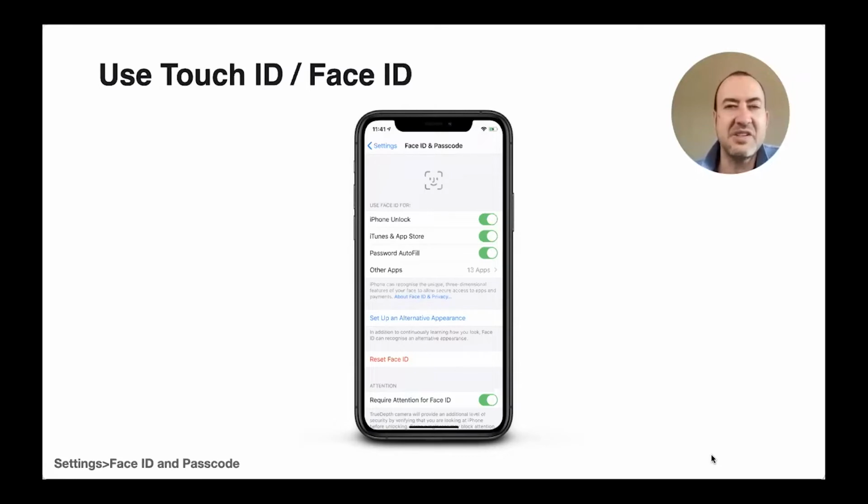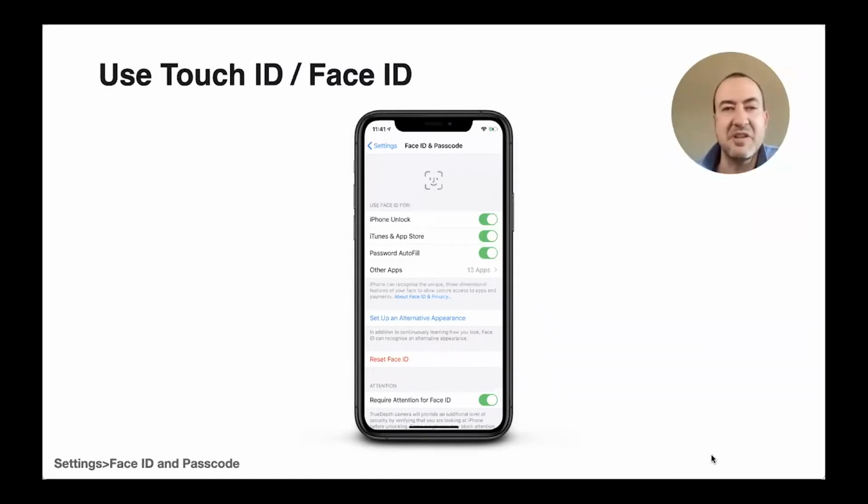And I think the good news here is Apple has really made these to be very secure. For instance, Face ID doesn't just unlock using a picture of your face. I mean, actually, it's quite advanced in terms of what it does. That's why we have that notch on the top of the screen. There's lots of little sensors in there, including a dot projector. There's an IR projector in there. And essentially, these form like a 3D map of your face. So it's not like anyone can just use a photo of you or even a video to unlock it. So definitely make use of these.